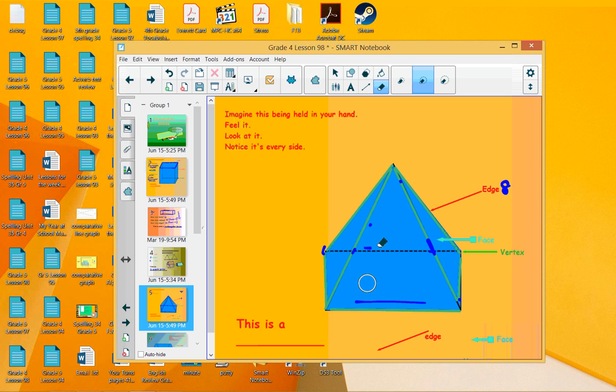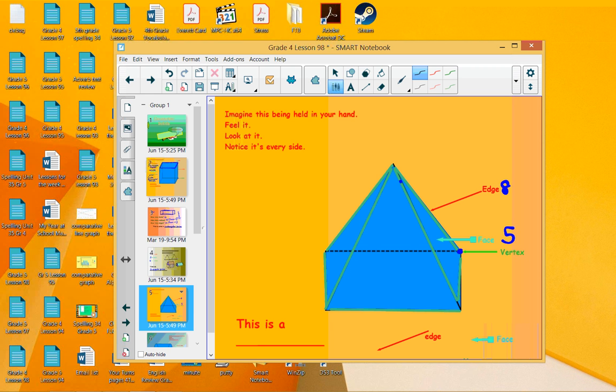Faces we have. Okay, if we could look at it top down, we would see we have 1 in the back, 2, 3, 4, and then the bottom is 5. So we have 5 faces here: the base, and then the 4 that connect to each side of the base. So in this situation, we would say we have 5 faces.